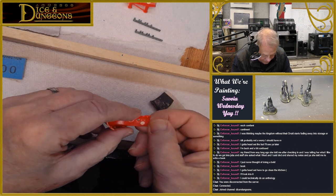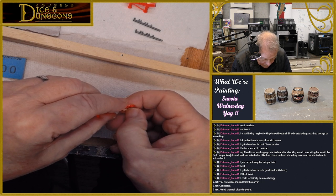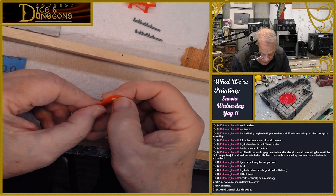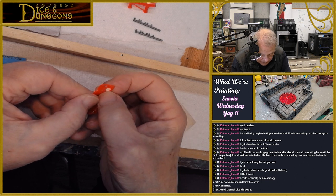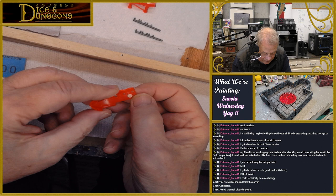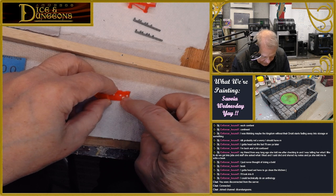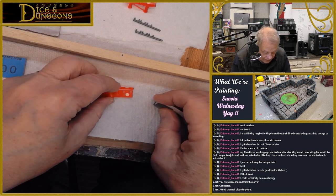What's happened here, and I was a little concerned about that, is that there isn't enough of it. It filled the circle, but you probably can't see it, but I can feel it. There's still a raised edge around it. As I run my thumb up here, it goes down. So this one at least isn't filled, which means it's still going to show. Not as badly as it did before. It's going to show like a ring instead of a depressed circle. So I'm going to put more on there.